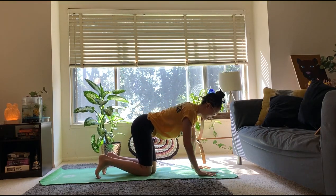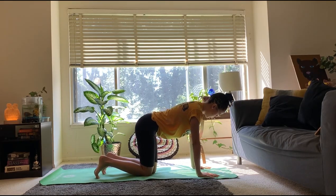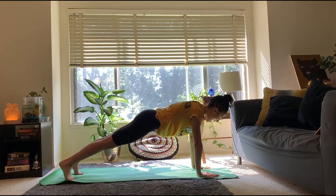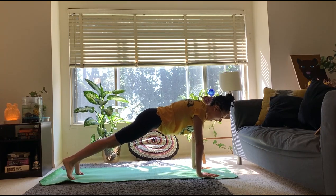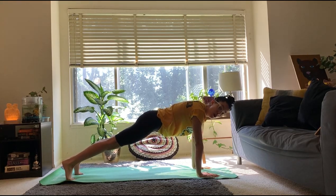As I promised, we do lots of planks in this class. So we're going to start in a traditional plank to start our plank sequence. Wrists under shoulders, heels in line with hips in line with shoulders. Core is active, whole body is active. I'm lifting out of my shoulders. I'll give us a countdown so you know when it's coming up. I'll say something like plank sequence starts in 3, 2, 1.